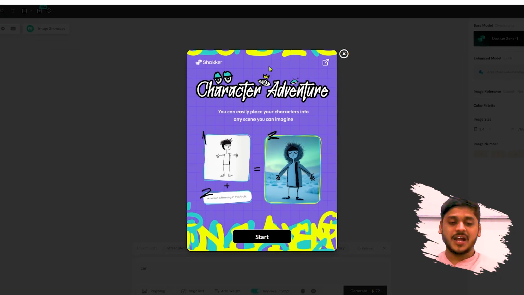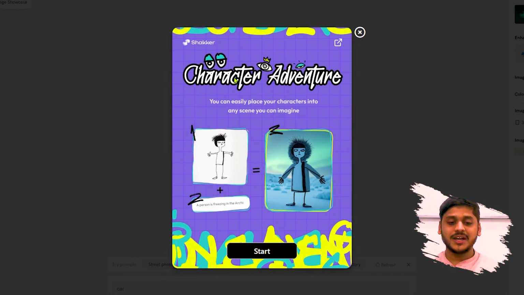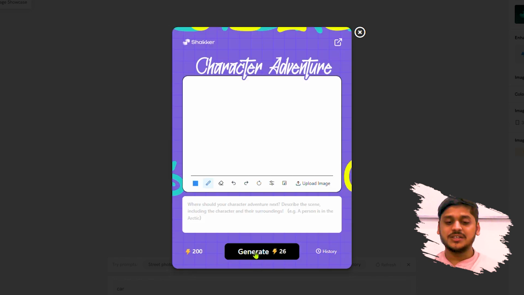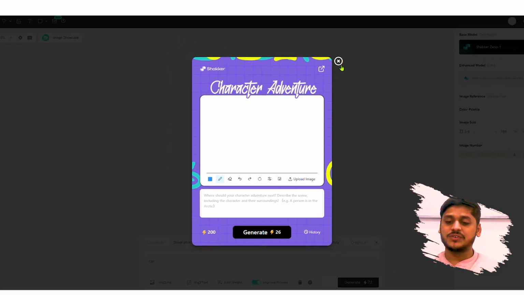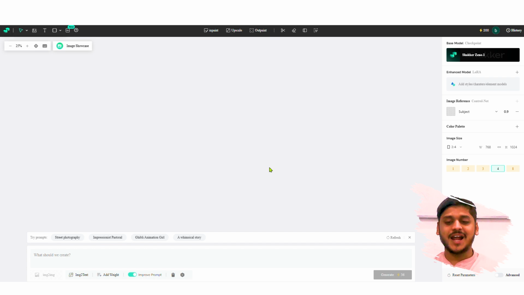After this click, it starts, and here you can see that for creating a Character Adventure style image, you have to spend 26 credits, and this AI gives you 200 credits. So let's start the generation. Once you click it, you get into this. On the top side, we see a toolbar. Here you can see tools like the hand tool, text tool and ellipse. You can import files from here, and from here you can choose the number of images you want to generate. But with the free account, you can only generate 4 images at a time. You can also customize the size of the post.